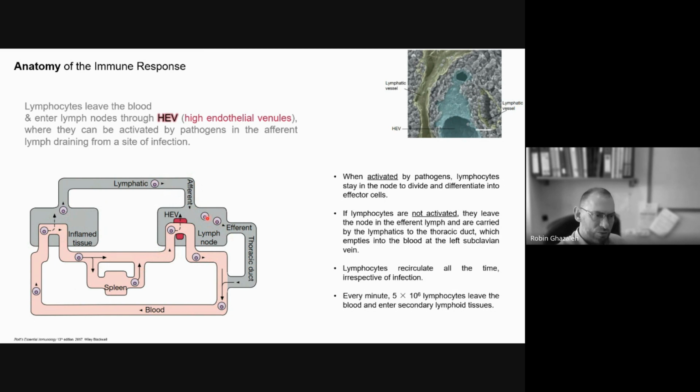Lymphocytes actually travel through the lymphatic system as well. Once they've entered the lymphatic system, they circulate throughout the lymphatic system. If one sits here in the lymph node and doesn't see any antigen for a long time, it gets bored and says, well, there's no fun here. There's nothing happening. Let's go and see if there's anything interesting in another lymph node. So there's a circulation also of lymphocytes through the lymphatic system.